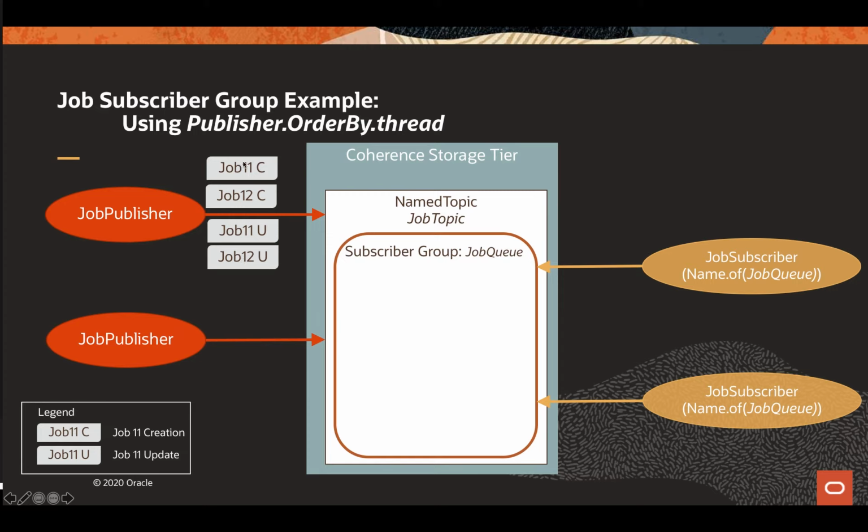But these messages, I'm showing them in blocks because under the covers we block things together. But this is a job 11 create, a job 12 create, a job 11 update, a job 12 update. So they're not consecutive, but they're in order that a creation occurs, and then later on the thread does an update. So that's the ordering constraint that we talked about for the example that needs to be preserved.